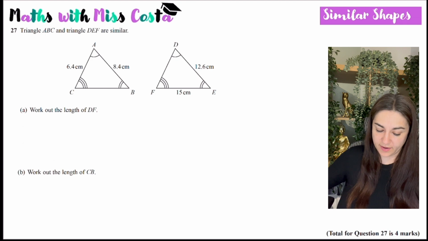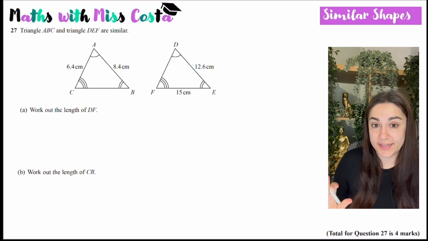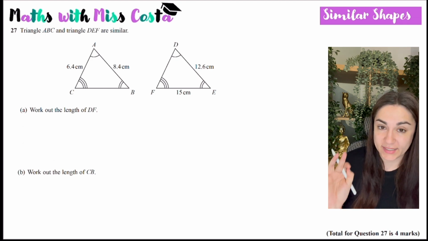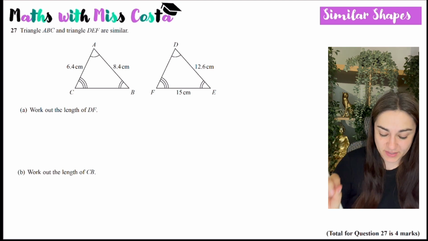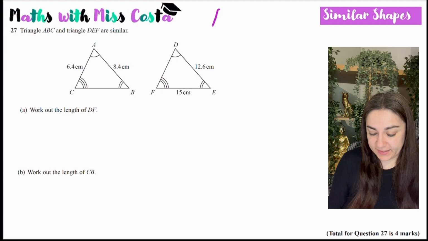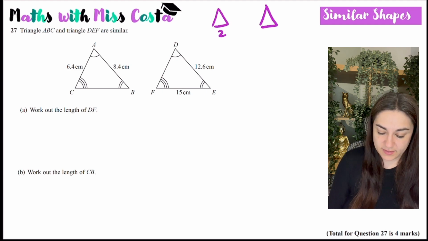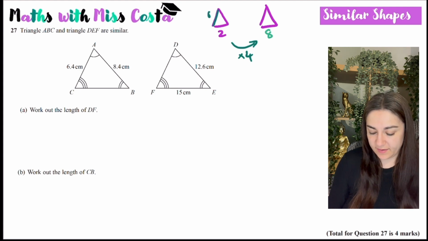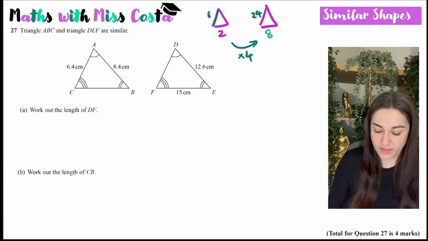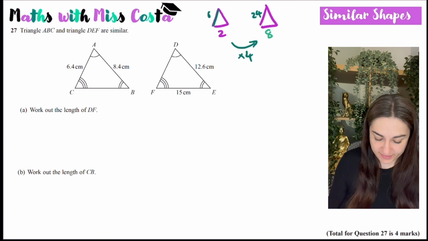Next, I'm told that I have got two similar triangles. If the triangles are similar, it means they are multiplied by the same scale factor. So, for instance, this would be a similar triangle. Let's say that's 8. I'm like, okay, I know that this triangle is 4 times larger. So if this side was 6, this side would be 24. You'd multiply each side by a scale factor.